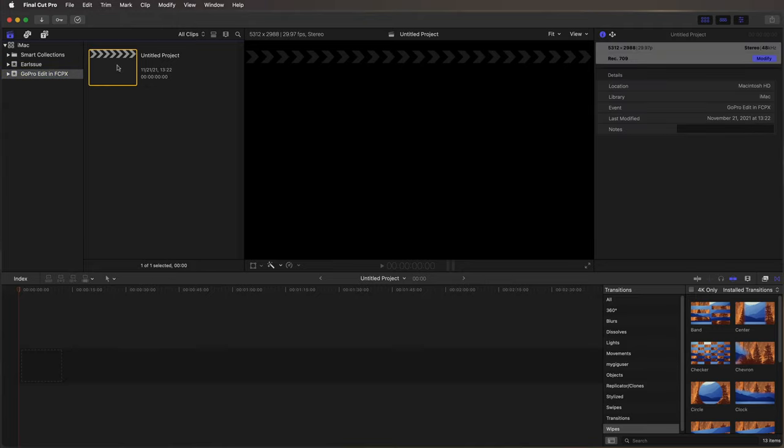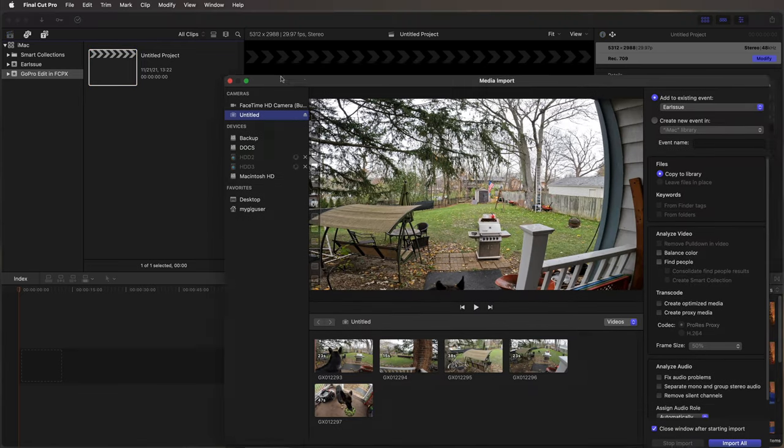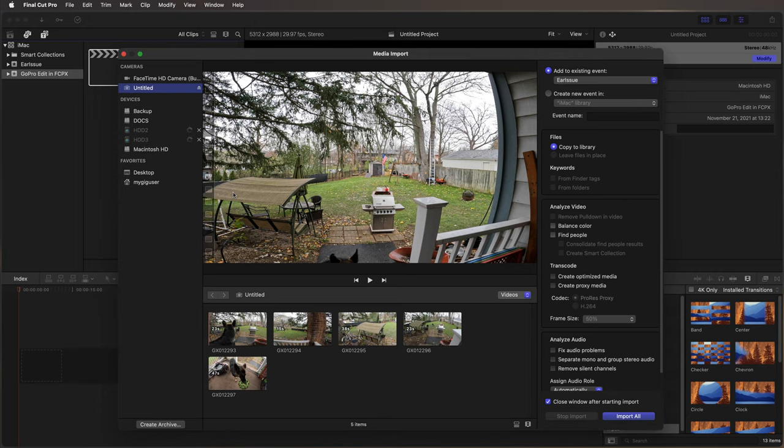And this project, if we look over to the right, has those project settings: 5,312 by 2,988 pixels with 30 frames per second and 48 kilohertz stereo sound. That's what a new project will have. And now all we need to do is import footage into our event, right? We don't import it into the project, we import it into the event. That's easily done by either connecting the camera to the computer or inserting the camera SD card into the computer. And once we do that, we get a pop-up. This pop-up is helping us with the import, okay?